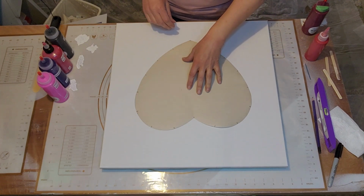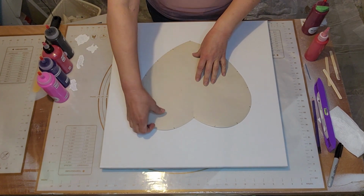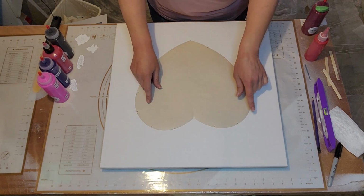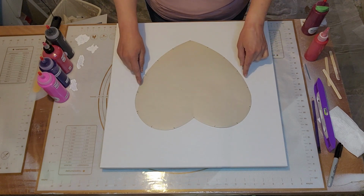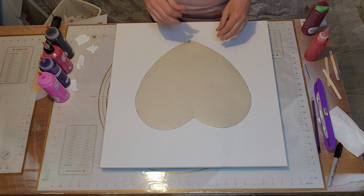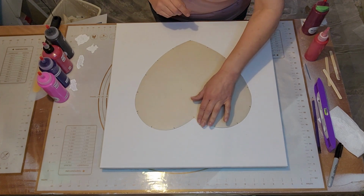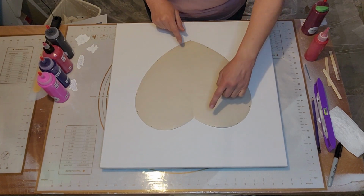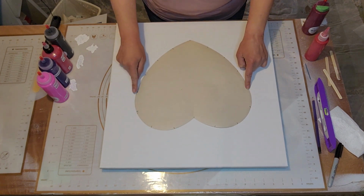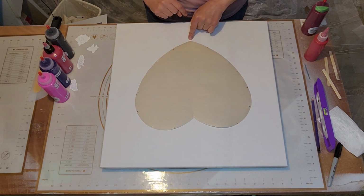And what I did is I found a heart that I liked, traced around it, cut it out on this piece of newspaper actually, and then I made marks on it so that the blooms will be spaced out evenly all the way around it. So there will actually be 16 blooms all the way around. There's one here, then there, there, there, there, there, there, there, and then at the very end.